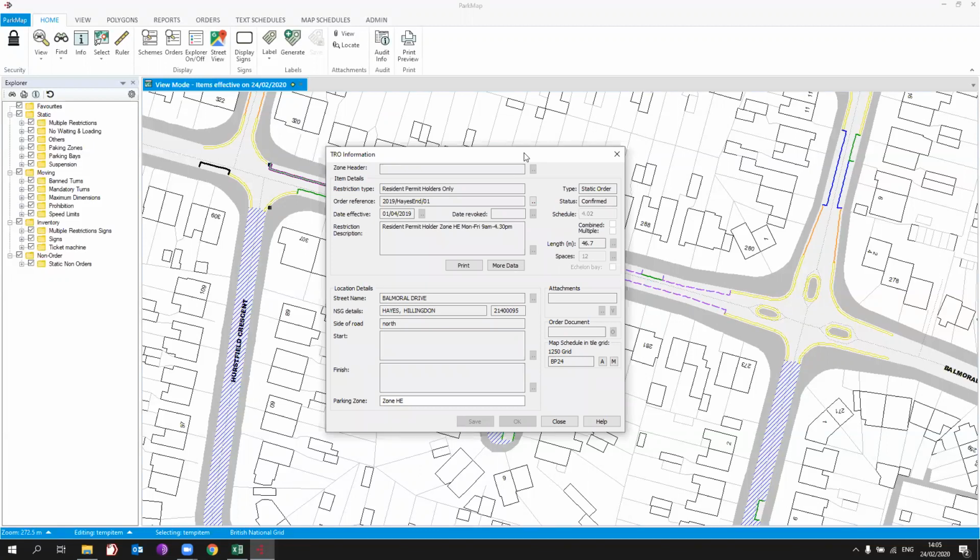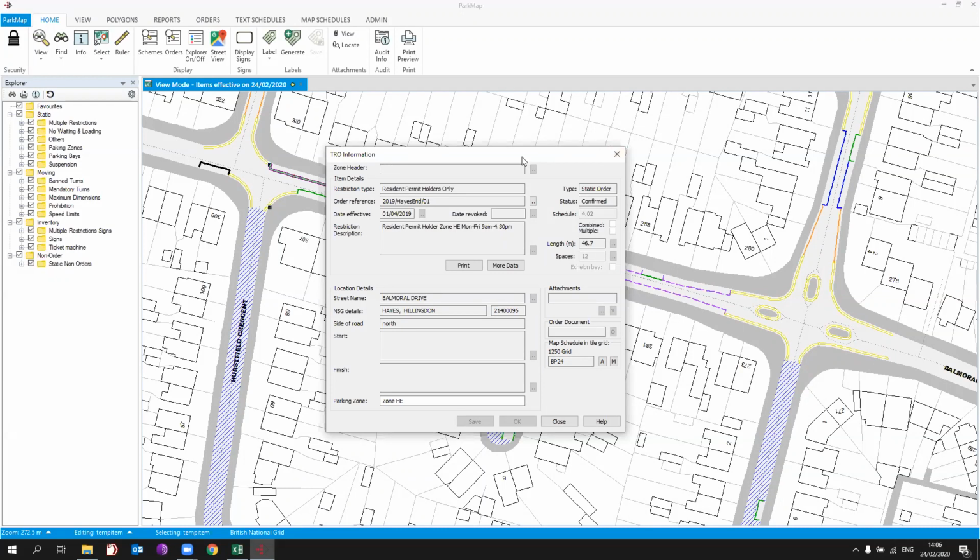So it is a lot smaller than the previous one that was starting to become bigger and bigger. And because I've got a small screen on my laptop, hopefully you guys are using ParkMap on the desktop, or at least with an external screen, so you can enjoy a much larger screen resolution than mine currently. But I had a problem with this information dialog box getting so big, it was taking the entire screen size, and we couldn't add any more information without losing it outside my screen resolution. So we redesigned it to make it quite condensed, where you've got all the information sorted in a more meaningful fashion.